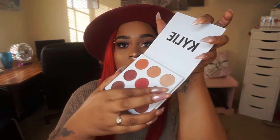This color right here is a little less pigmented than I would like it to be, but it's still a really, really nice brow bone highlight. I think she kind of wanted this to be more of the neutral in the palette, so that's not too bad to me. The price point is a little insane. It is $42. I did get this palette for $40 because she's doing free domestic shipping for orders over $40. So you're pretty much going to spend $40 when you go on her site anyway, especially if you're getting more than one item. So that was pretty cool that she switched up the shipping, because shipping is usually $8.99.